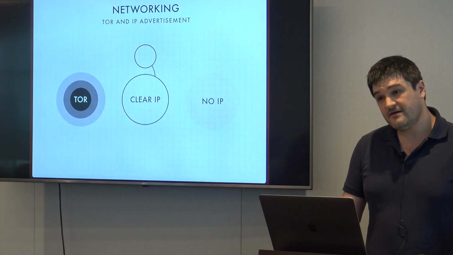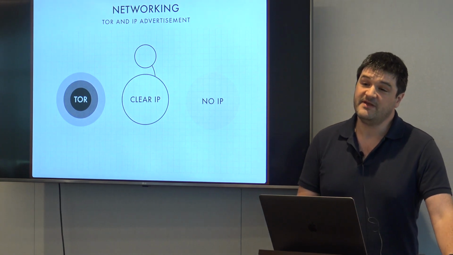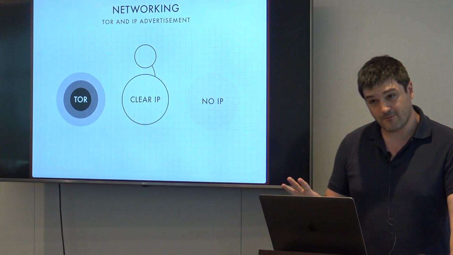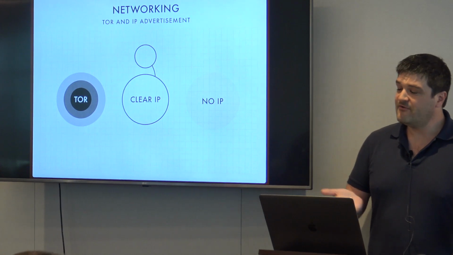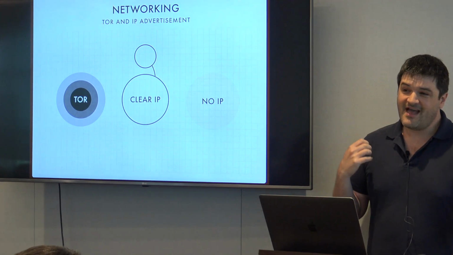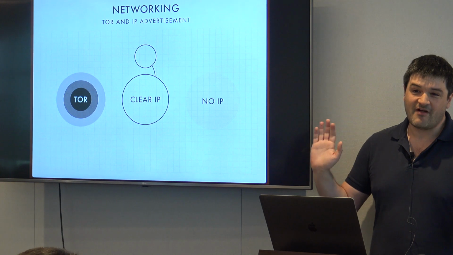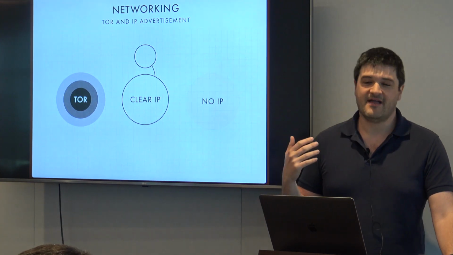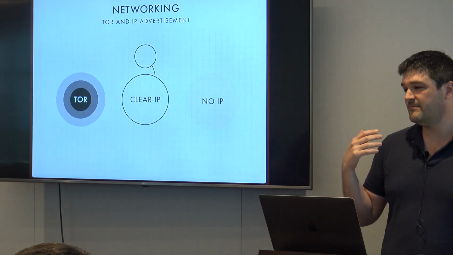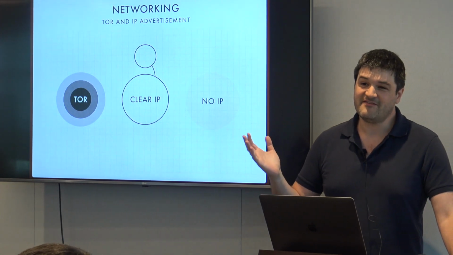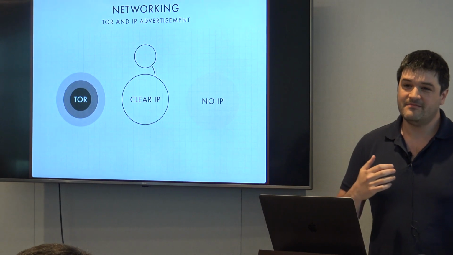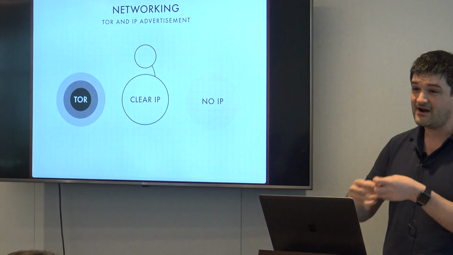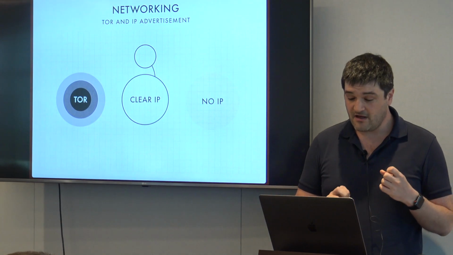So a clear IP is nice in certain ways because it's easy. One great thing about it is if we're depending on this data loss protection protocol and we want to be connecting to our peers when we've lost all of our data, well, how do we connect to our peers? If we're on a mobile phone like iOS and maybe we're not supporting Tor, we want to connect to clear text IP addresses so that we can get our data back if we have a problem.